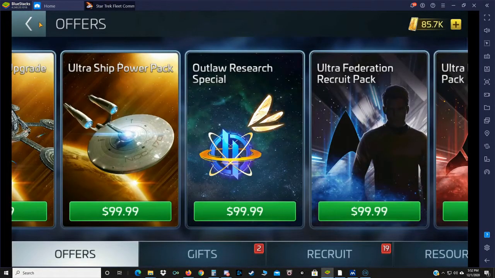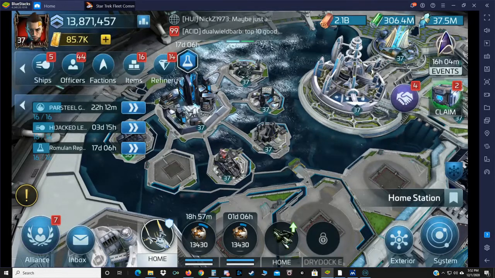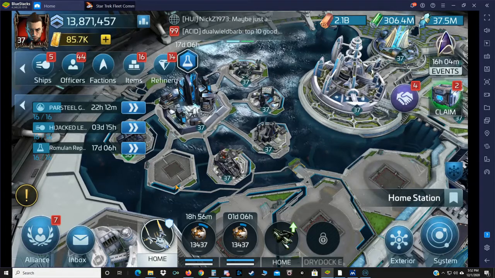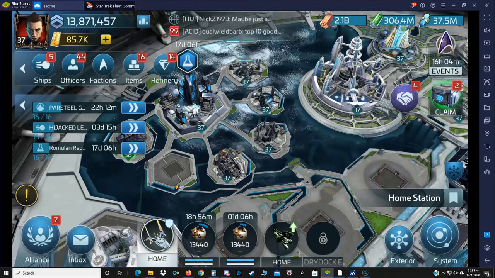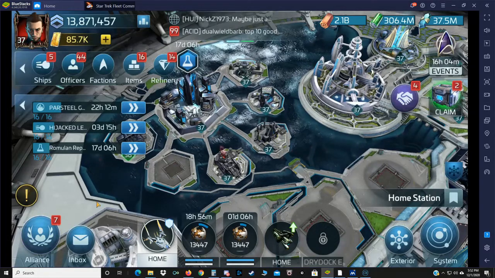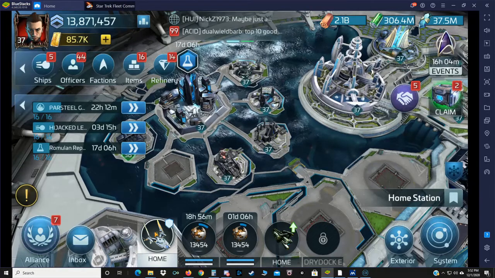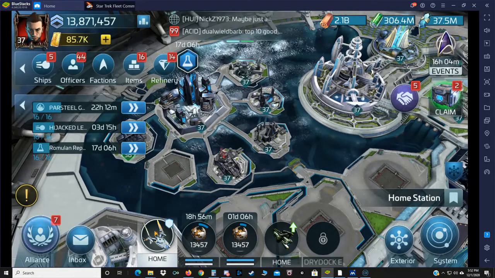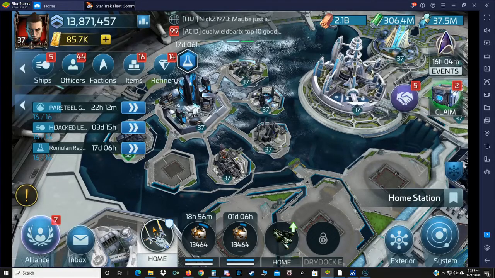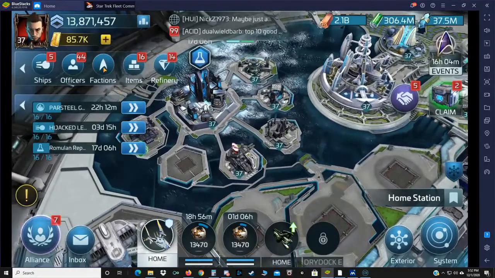Now, your Stella is meant for scrapping. It is not a flagship. It is not an everyday ship. It is not a hostile grinder unless you're grinding Eclipse ships. The point of the Stella is to level up, scrap it, get particles, level up again, scrap it, get particles. You catch my drift? It's a self-perpetuating recycling machine.